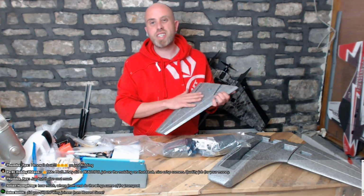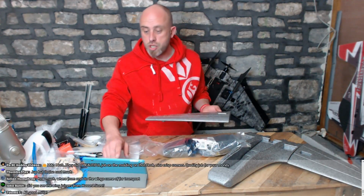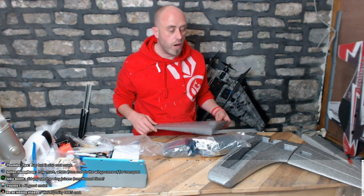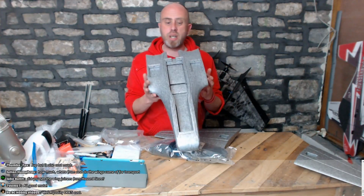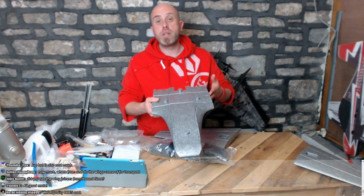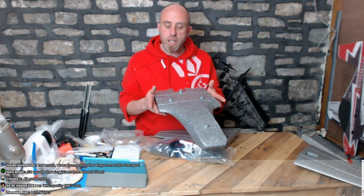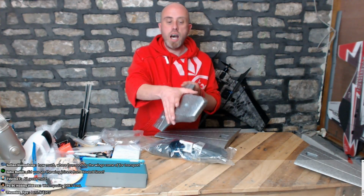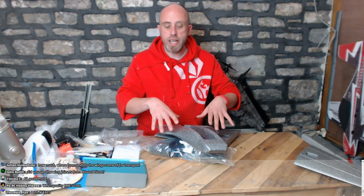Again, you probably want to just sand it a bit to get a nice key on there, because obviously this is going to be a model which you definitely do want to laminate as well. And by the way, it looks like it's going to be a tricky model to laminate, but it's really not, because you start with the bottom. Once it's all been glued up and you've got the spars and whatnot in there, you start from the bottom and do all the bottom pieces first, and then with edges like this you just wrap it round, and then the last piece you do on top as well.